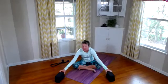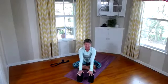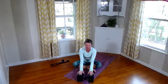If you have your blocks within reaching distance, go ahead and put them out in front of you because we're going to do a hinge forward. So let's go ahead and inhale and sweep this up, and then exhale, hinging forward. You don't have to use blocks. I like to use the blocks because I like the height here.